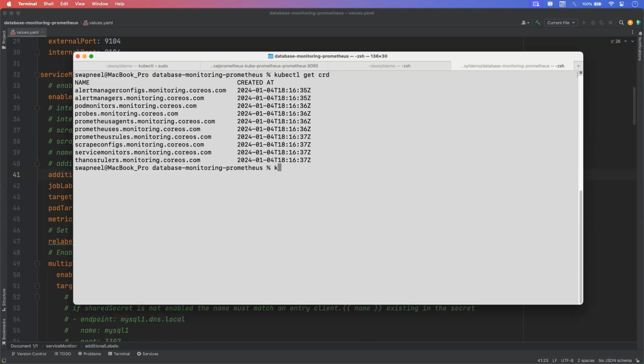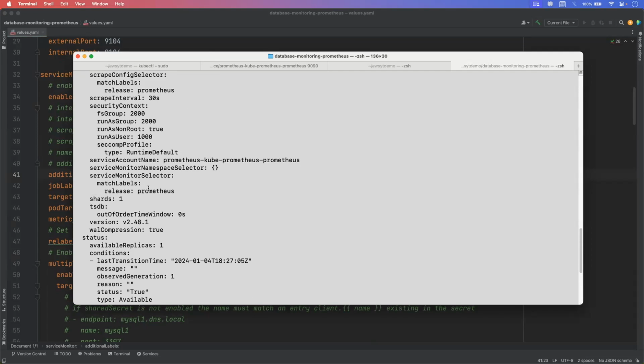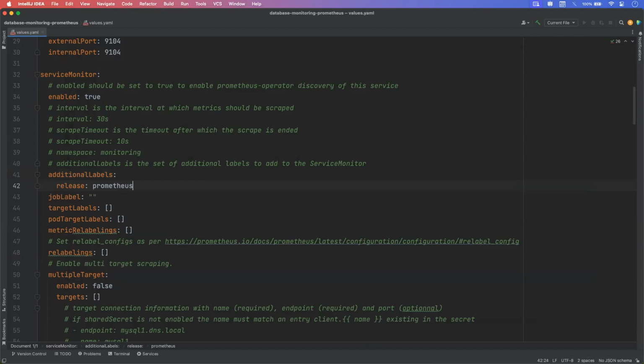The command will be kubectl get the CRD name -o yaml, and here you can find the service monitor selector section. This is the label we have to use in the additional label section in the values.yaml file. Let me go into the values.yaml file, and here we need to add that label.